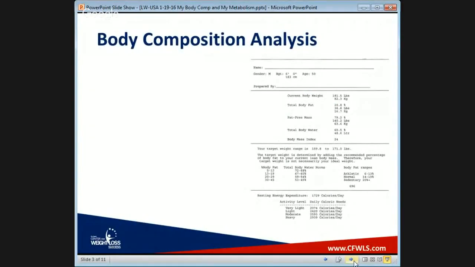All right, so body composition. Let's get flipped over to the slides here. Body composition analysis, or BCA. I've got a printout there, and on the slide there, I know it's hard to read, but what I'm going to do is go over a little bit of what's on this body composition analysis sheet, and discuss what it all means. That's a printout of an entire sheet there on the right, but I'm going to zoom in on the top, the middle, and the bottom section. When you come in and get your body comp done, you'll get a printout like this. Now it's not exactly like this, because I'm going to show you in a minute. You've got a few added things on the newest printout.